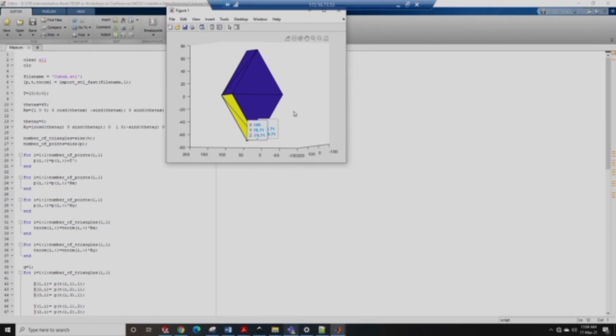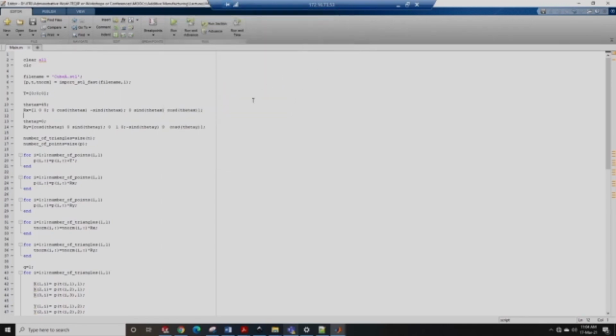Therefore all four triangles now require the support. So just by changing the orientation of the object, you can see that the support can be increased or decreased.